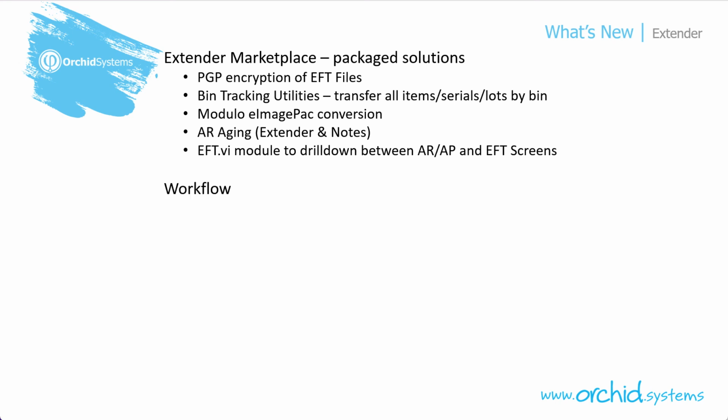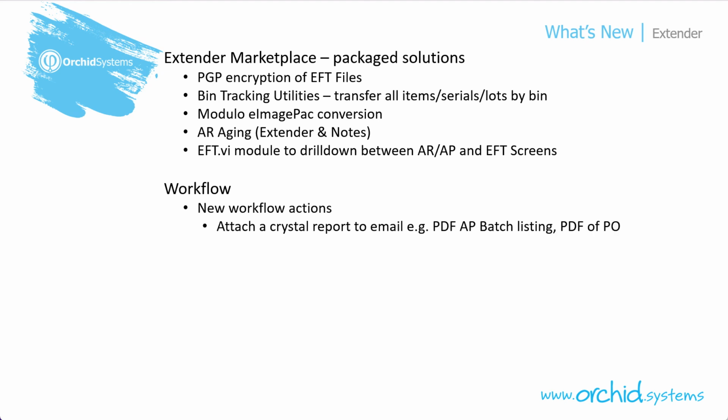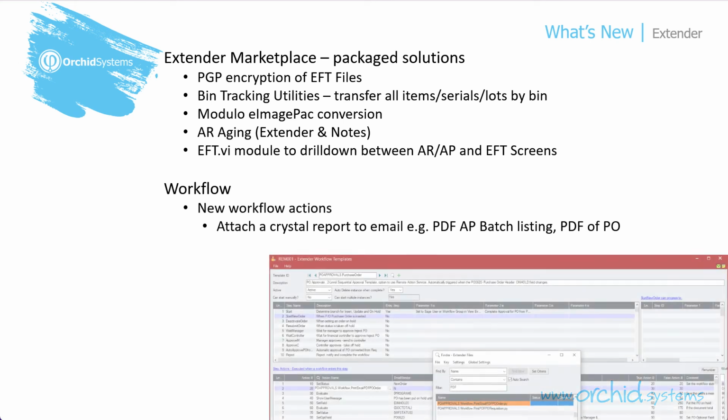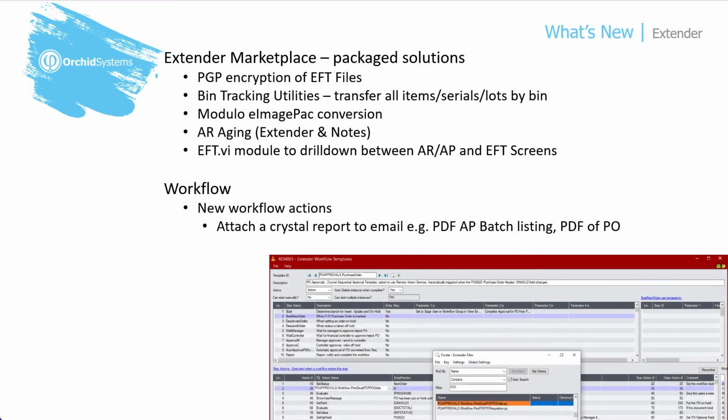And now to new features in Extender Workflow. We have included some new workflow actions. You can now attach a Crystal report to the email regarding a workflow instance waiting your attention. For example, you could PDF the AP batch listing or PDF the purchase order and send it with the email.